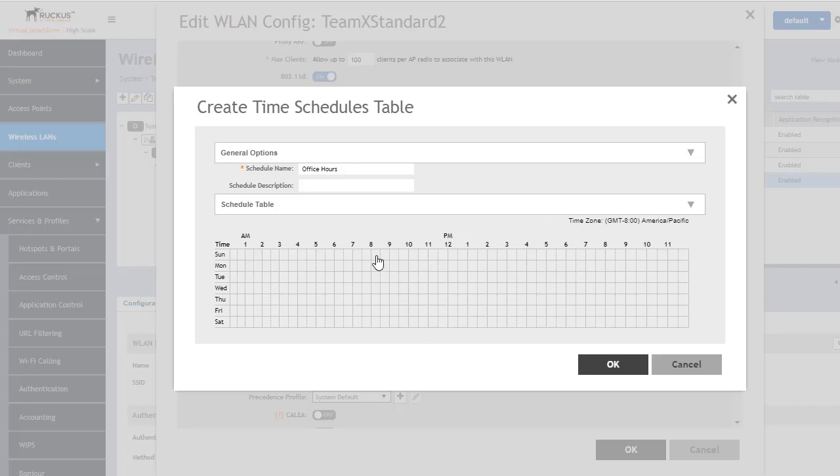So we're going to go ahead and schedule this Monday and Wednesday. I missed the 8 to 8:30. Notice that these are in 30-minute segments, and we're going to pick Friday as well. And again, this is just an example of how we're able to limit the access of that wireless LAN based on the scheduling we have configured.